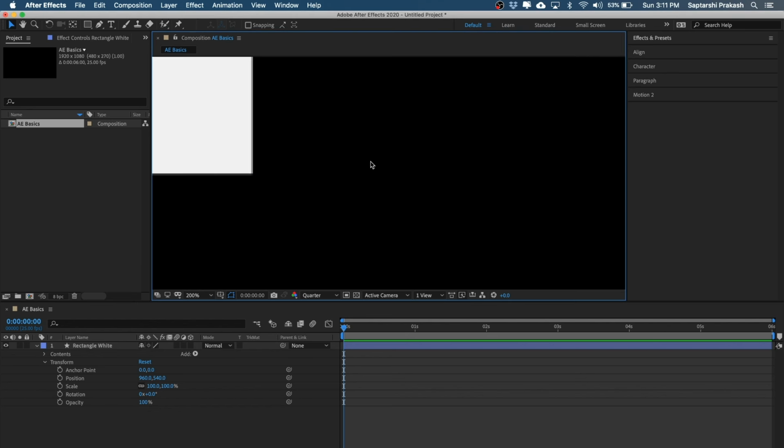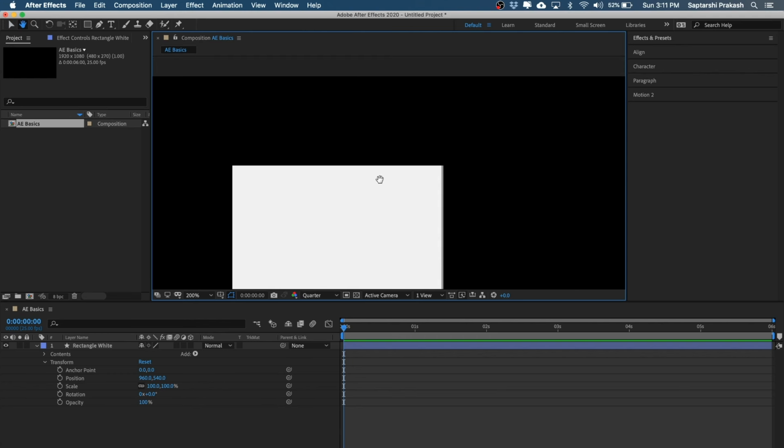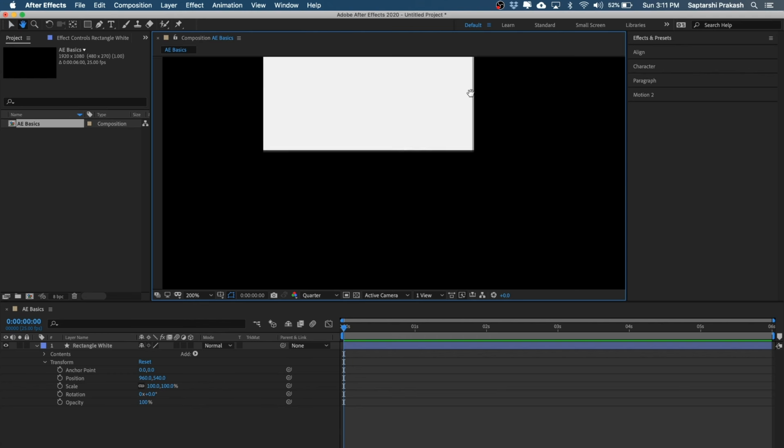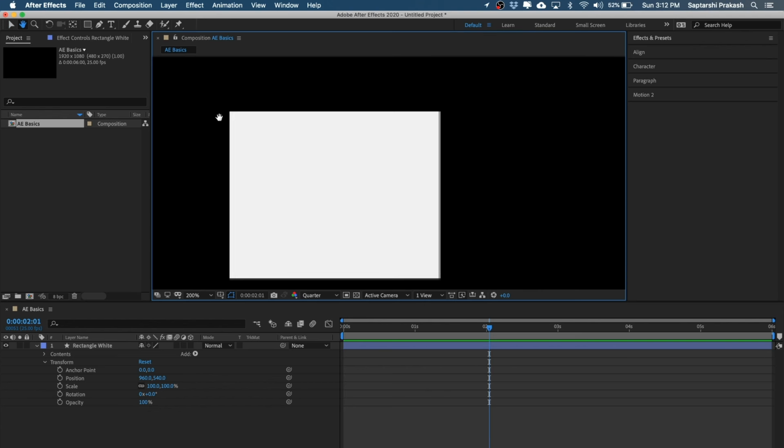And there can also be chances when you have zoomed in because you're working on something, and now without zooming out, you would want to pan to different sides of it. And the shortcut to do that is to press and hold space bar. While your space bar is on, you can drag and keep moving to the different corners or pan across the entire big artboard. You'll see when you press and hold space bar, the tool changes to this hand tool. So essentially, hand is the tool using which you can pan around. And your default tool is a selection tool, and that's what we will use most of the time when we are working on After Effects.